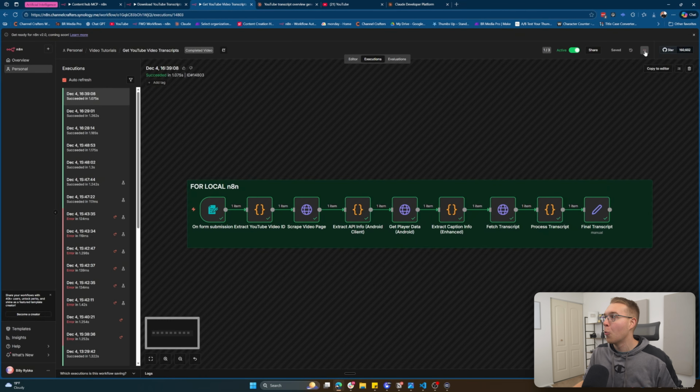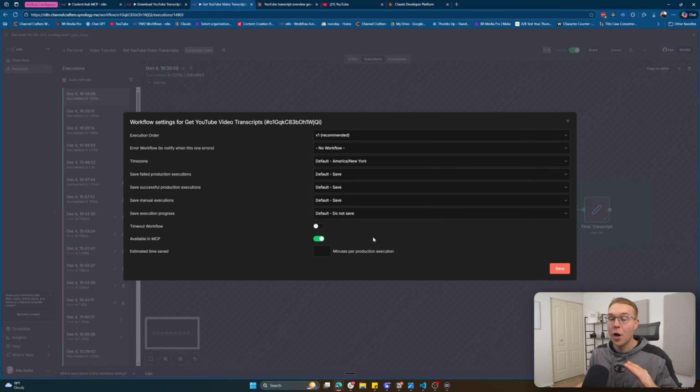So what I think needs to happen is that there has to be some kind of setting. Maybe it's inside of the actual workflow settings right here. Maybe it needs to say, what kind of outputs do you want? Do you want the final node or do you want all execution data? There should be a simple toggle. Then it becomes super easy to use and the problem's over and we can fix it. But currently, we have an actual problem inside of n8n with their new MCP. We're obviously moving in a great direction with n8n, right? There's a lot of cool things going on, but currently, if you want to use this in production, I don't think you can realistically.